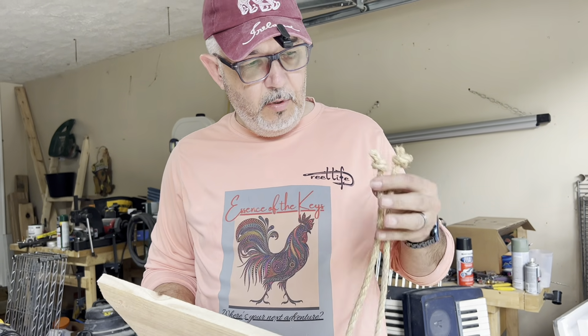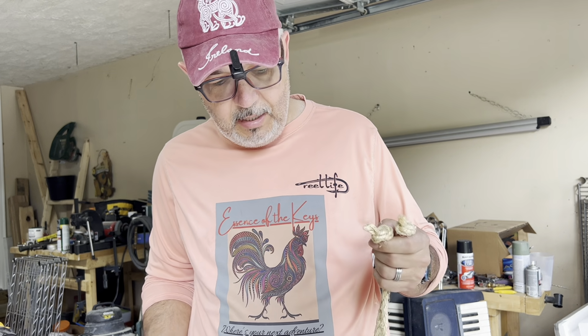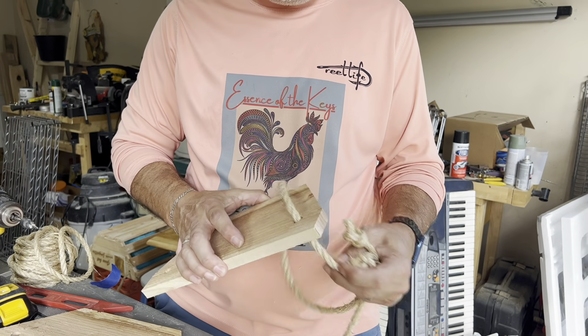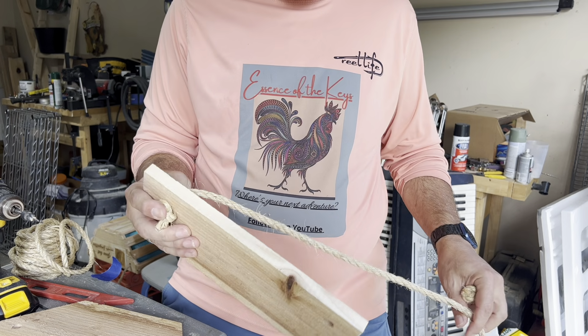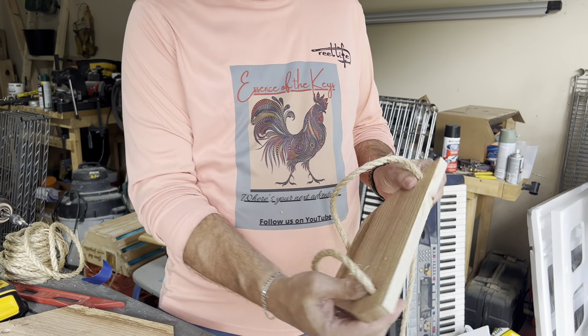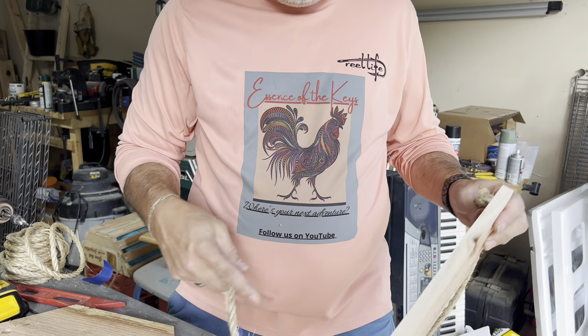So when you get your kit, it'll have 2 rope handles. The knots will be tied in one end, and I've taped the other end just so it wouldn't come undone. All you have to do is stick them through. Your knot goes to the inside of your basket, or you can put it on the outside if you want, if you're one of those kind of people. And then tie your other knot on the other side, and that'll be your handle.